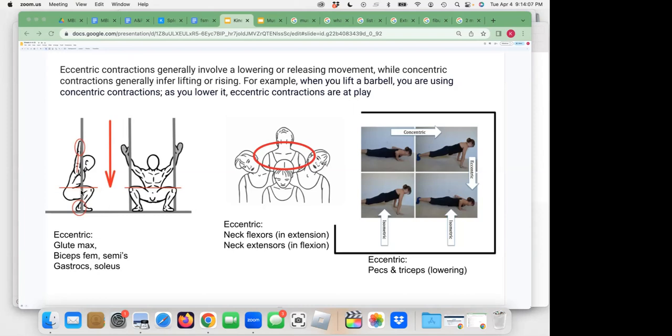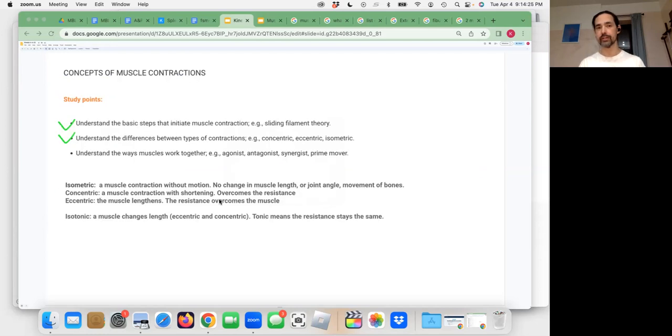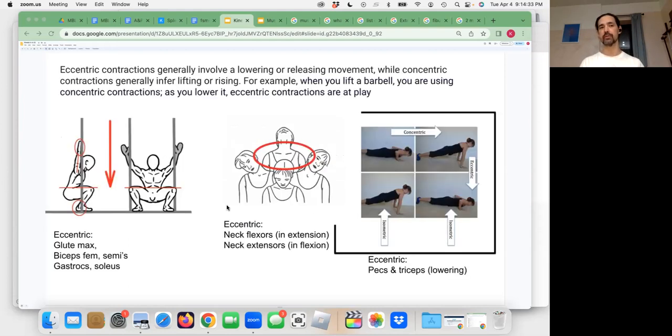So let's take the muscles pair by pair. We did the whole lowering, eccentric phase, and now we're going to do the whole concentric standing-up phase of the squat, overcoming gravity. Remember, a concentric contraction is where you overcome resistance or gravity, and an eccentric is where the resistance or gravity overcomes the muscle. I think we better break it down into agonist and antagonist pairs, and then do both the lowering and the up phase.